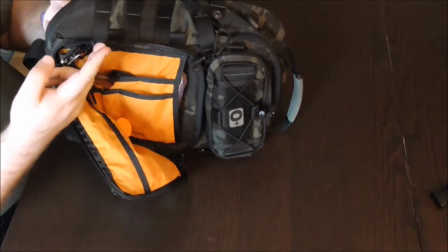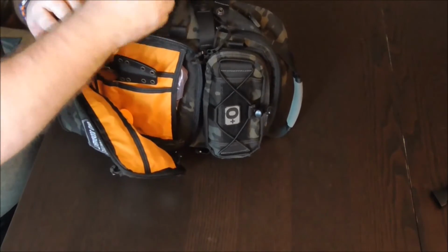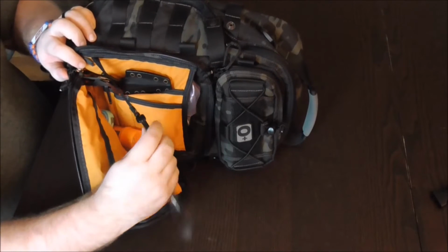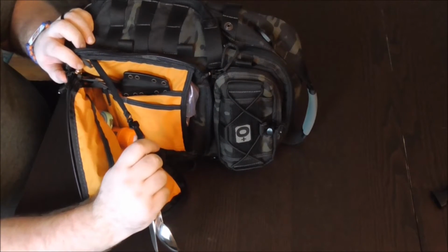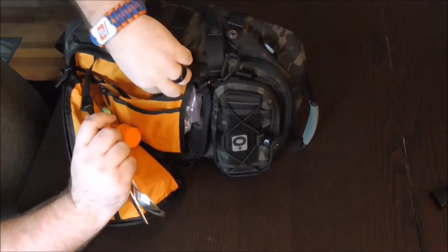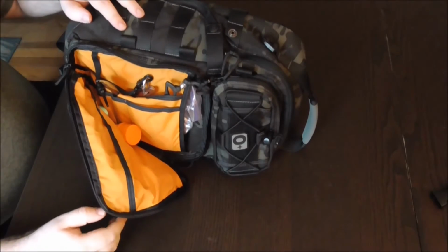It does have your lanyard. And the lanyard is actually pretty long. I've got an eating set attached to it. But as you can see, the lanyard itself is fairly long. I don't like lanyards, but it is what it is, and I'm stuck with it. I could remove it. I felt like I would just use it to hold some silverware in place.